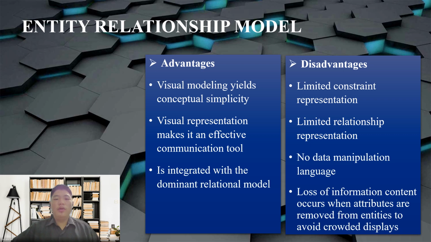Entity relationship model has its advantages and disadvantages. Its advantages are visual modeling and conceptual simplicity. Visual representation makes it an effective communication tool. It is integrated with the dominant relational model. The disadvantages are limited constraint representation, limited relationship representation, no data manipulation language, and loss of information content when attributes are removed from entities to avoid a crowded display.